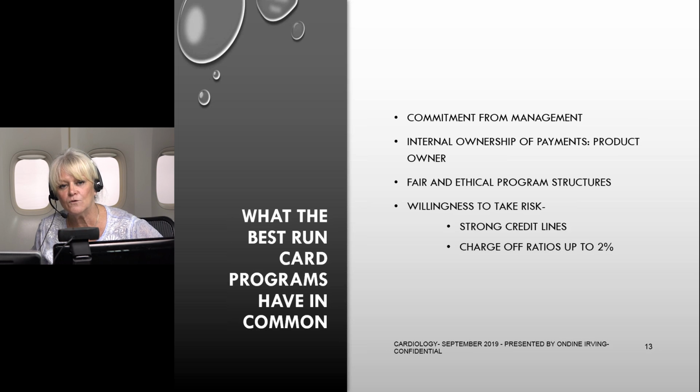We cannot compete with the banks as far as usage because credit unions don't want to be giving the strong lines. They don't want to be giving $15, $20, $25,000 credit lines. Banks have a higher charge-off ratio. They will go 6, 7, 8%, and they expect to have 6, 7, 8%, whereas credit unions are more conservative. We've got the lower lines, and oh my gosh, if we go over 2%, what's going to happen? So I don't know if that answered your question. You can say yes or no, and we'll go from there.